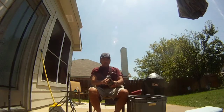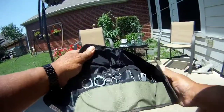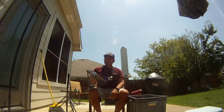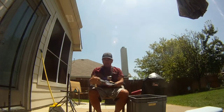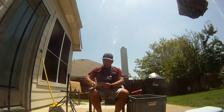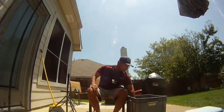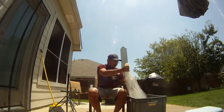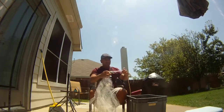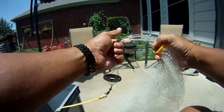We got some tools here. Let's see, what tools are we bringing? Some scissors, clippers, tweezers. Probably just going to use the scissors or the clippers. And then let's go take a look at that net and describe to you again why we're having to do this. Okay, so we got the net stuck several times over the course of a season, several seasons, and ended up having to do this right here.